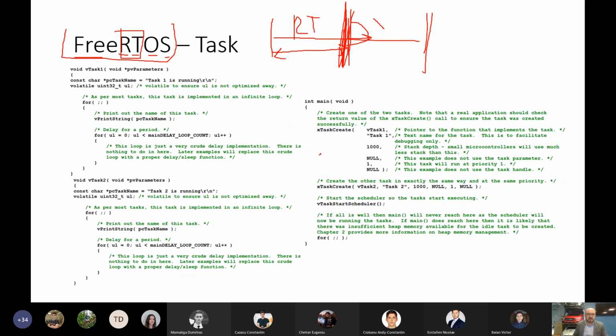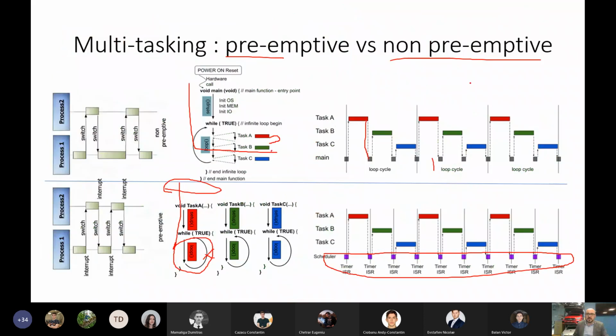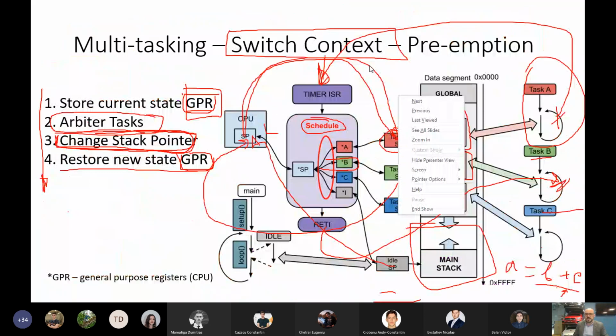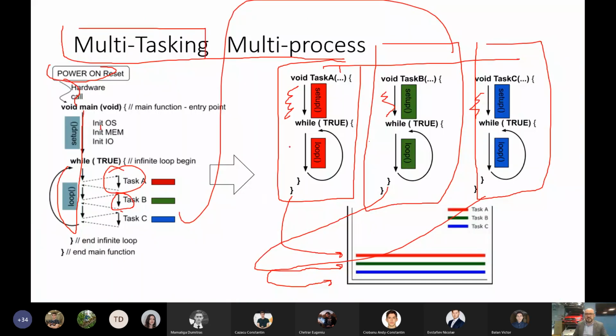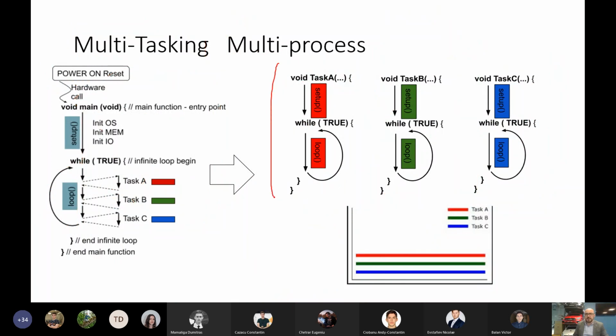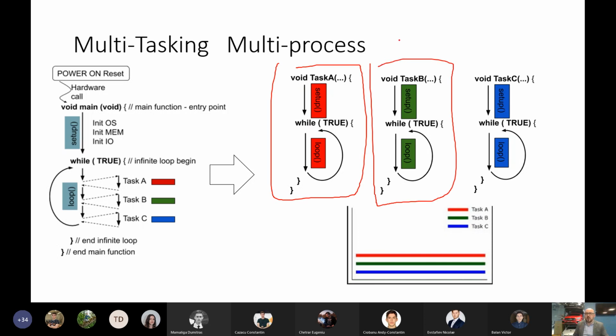Let's go further. Now let's see how we build an application using FreeRTOS, a real-time operating system. We would like to have many applications that, from their own point of view, have everything they need and are not interrupted.